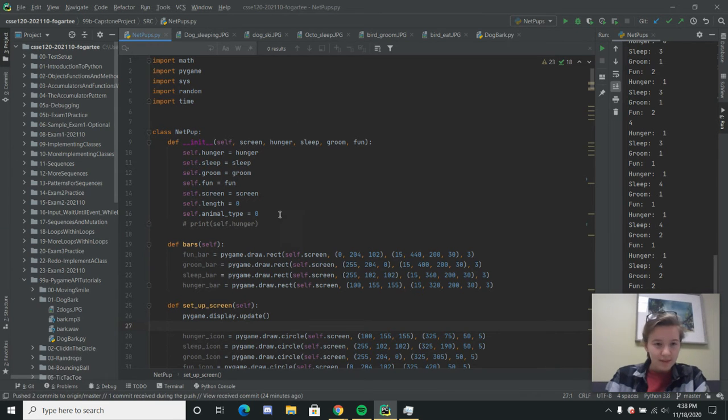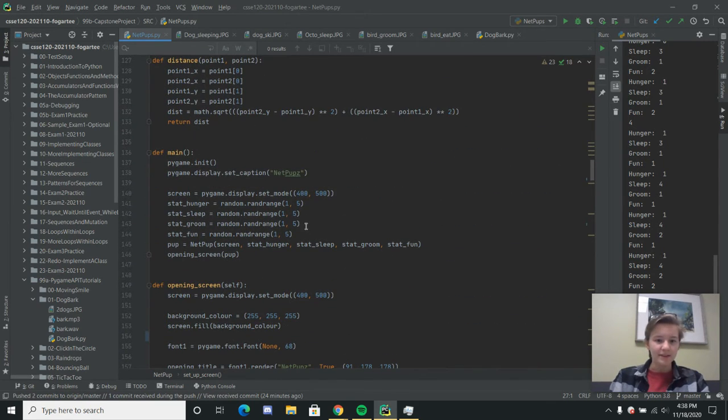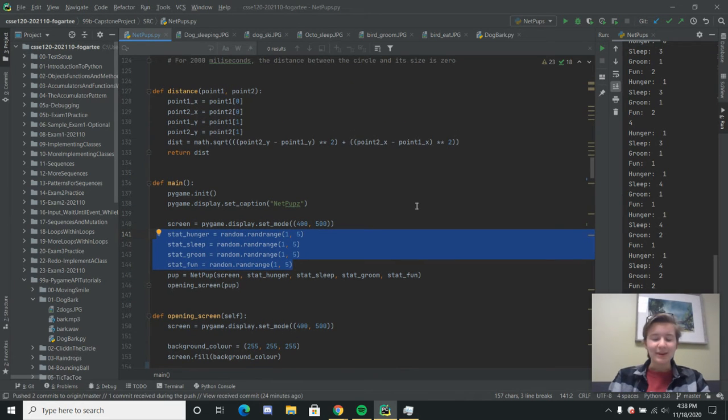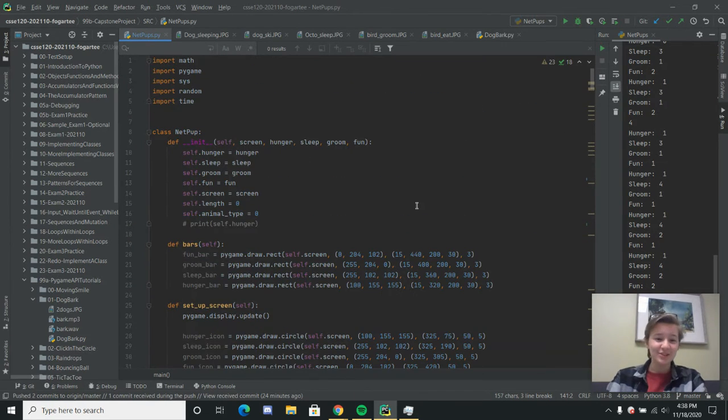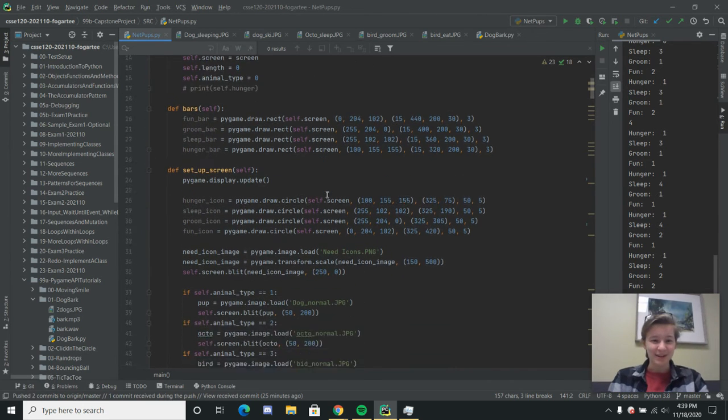So we'll start with the definition of the pup itself. Down in main, all of the opening stats are randomly generated from 1 to 5 so that you can have a truly unique experience each time you play. All of that data is stored up here in instance variables that will be used throughout the code. This bar function is a drawing function that just keeps putting the rectangles over the need bars as they increase and decrease, so it's not like behind. It's more of an aesthetic thing. I think that it worked out pretty well.